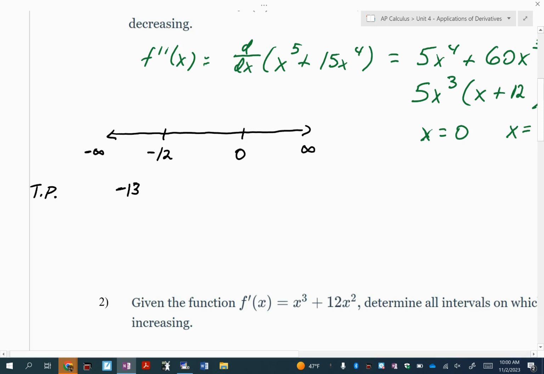What test point? You've got options here. What test point do you think I'm going to choose in between 0 and negative 12? I'm going to choose negative 1. I know you're thinking, but isn't negative 1 closer to 0? Yes, but I want my brain to know that whatever I get here with this sign is talking about what's happening in this interval between negative 12 and 0. So that's why I put it in the middle. Everybody okay? And then what am I using to the right of 0? 1. Is everybody good on that? I just want to make sure as you do these that you're really focused on where you're writing them.